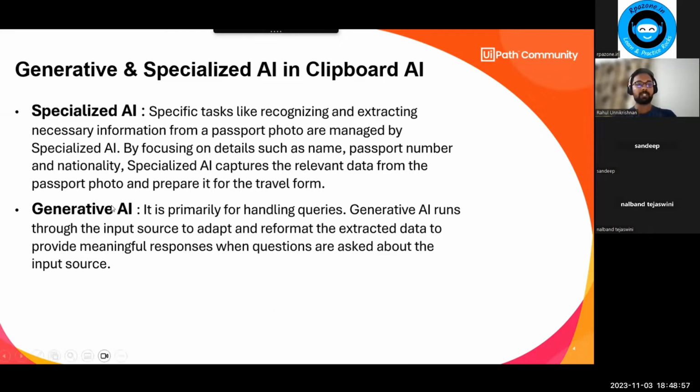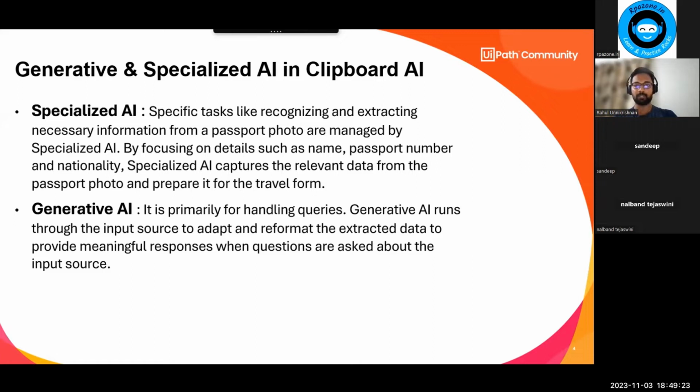So then generative AI is coming in. So here comes the beauty of this clipboard AI. Just consider I'm extracting some data from my model, and if I want to modify the data, right? So for example, if I am extracting a data with the date format DD, MM, YYYY format, right? But my requirement is in the destination application, I need to modify that to some different format.